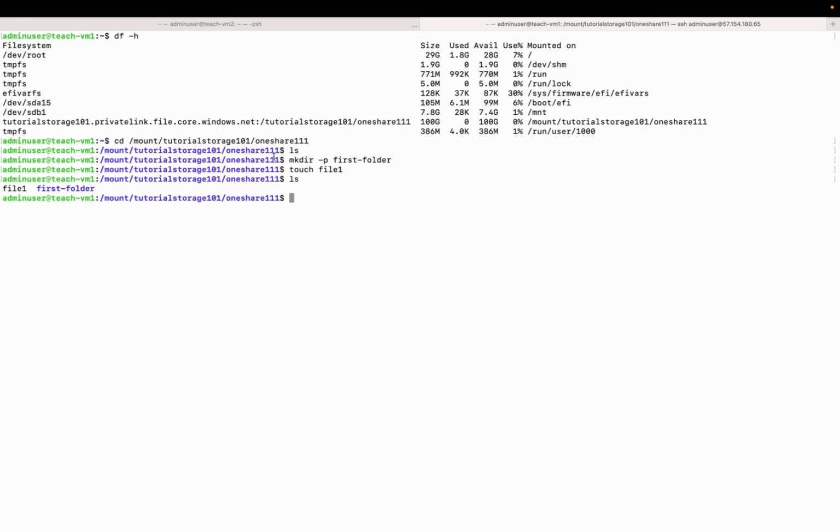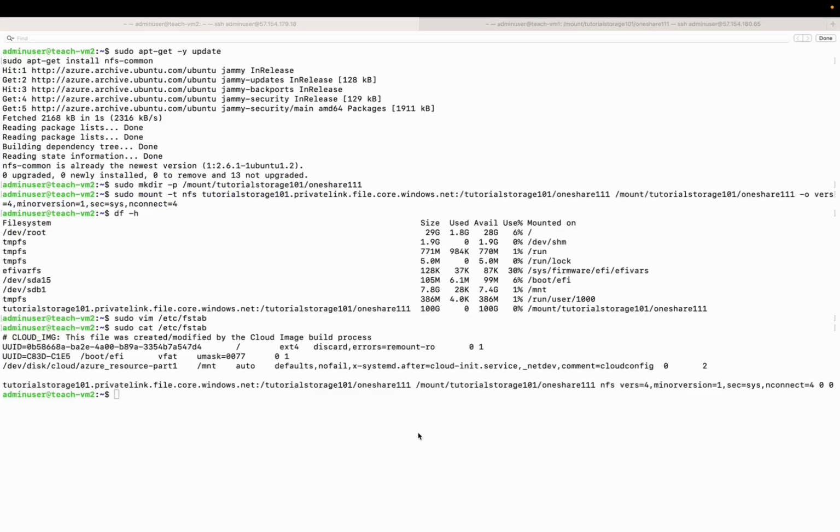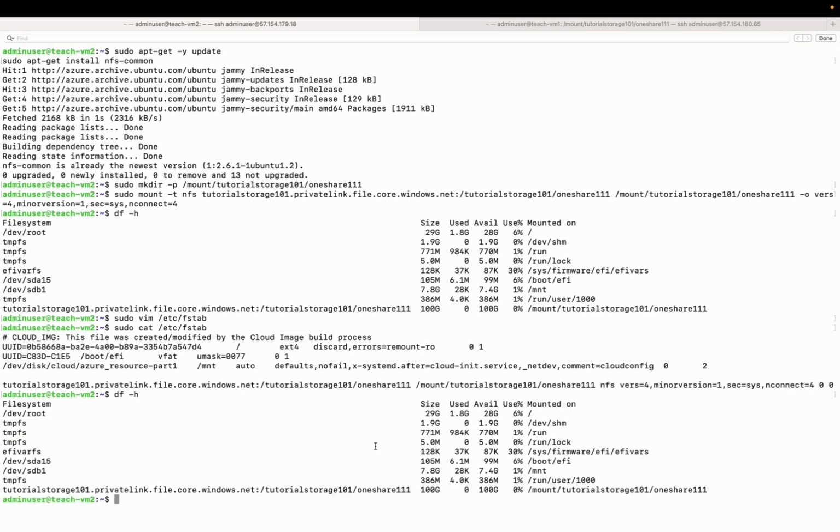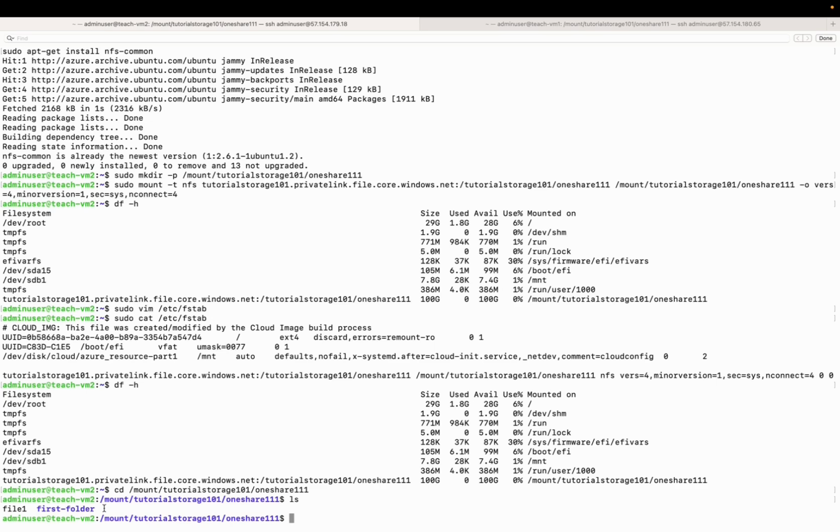So I'm just going to pause this video and do that quickly, and then I'm going to show you how the file access will work out. I'm going to show you the file distribution and how accessible you can have your files across these VMs. Okay, so I've actually succeeded in mounting this in the second VM, and as you can see, we have it. So I'll switch to that NFS file location, and let's see if we can access the same file. Okay, and you can see I can access the same file.